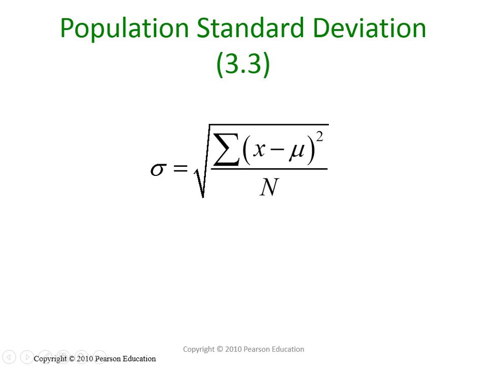And subtracting 1 for sample data versus not subtracting the 1 for the population data comes from looking at how to get that accuracy and doing those calculations. We don't get into where all the formulas come from as much as being able to use them and understand what we have found when we do.